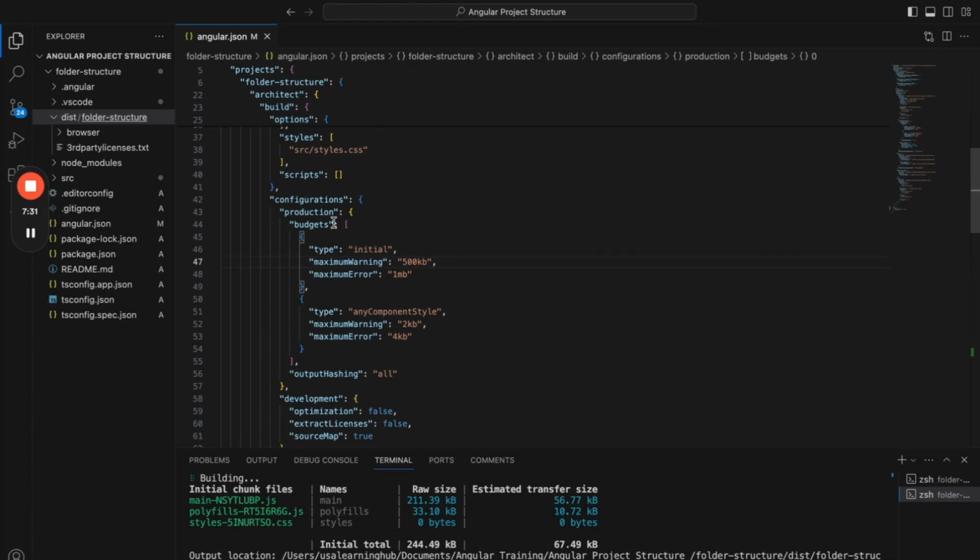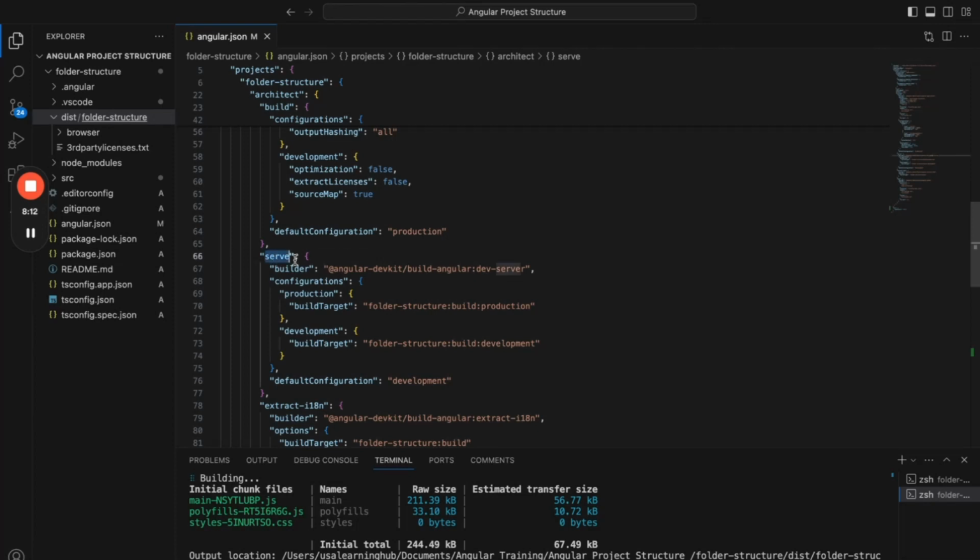And there are some more additional configurations. If you see the budgets, which is what would be the maximum size of the project when you build. So this particular dist folder, there is a specific size, right? Memory size. So if the application is very big and it has a lot of components, when you build the application, it might go beyond this limit. So it will throw an error saying the memory is not enough. So that's when we can come here and update these numbers, and when you build it, it will work properly.